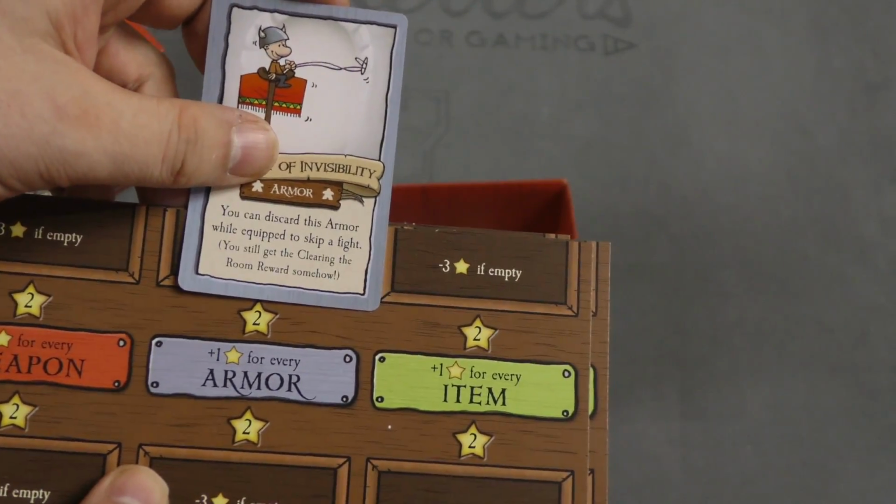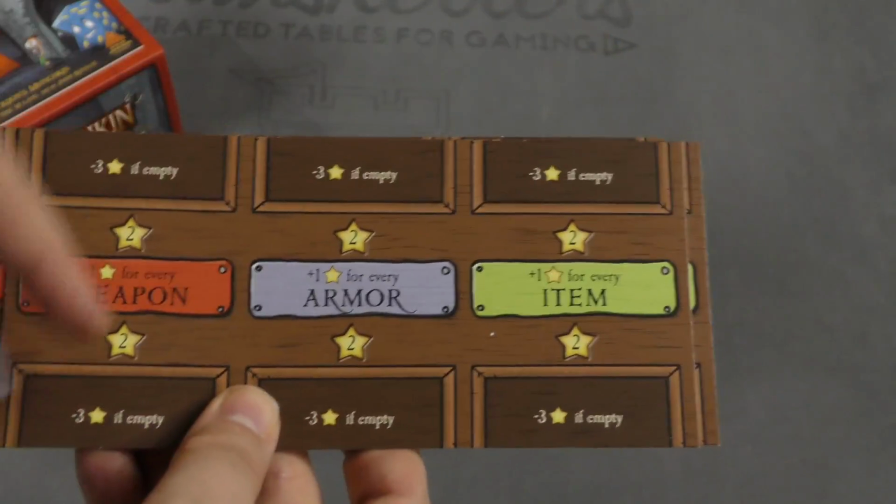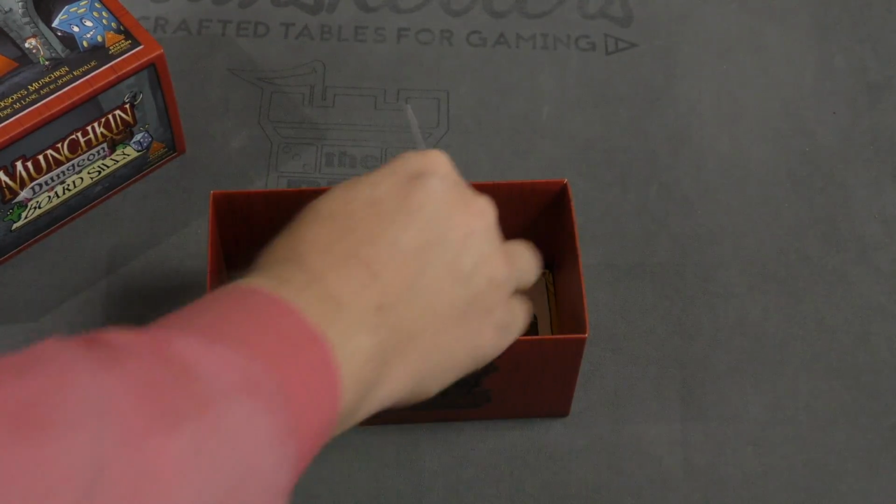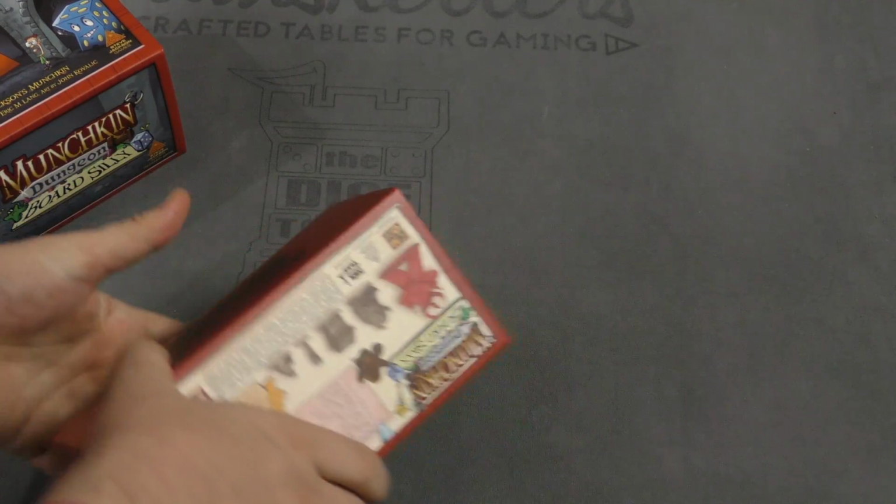But you can't use these, and if you start filling one of your 2 shelves, each spot you don't fill on it will lose you points at the end of the game. That's okay, right? It's a way to display stuff. But we also have more monsters in here.